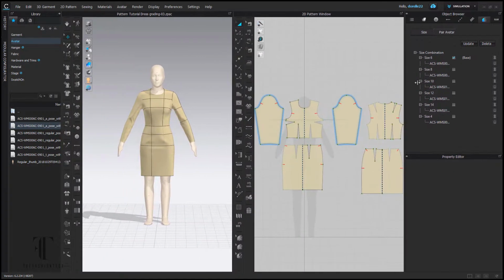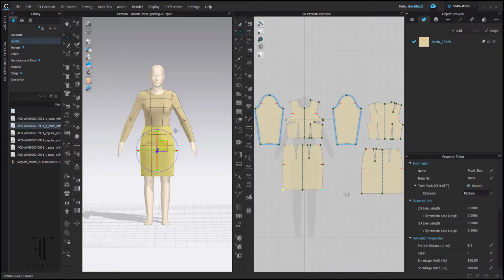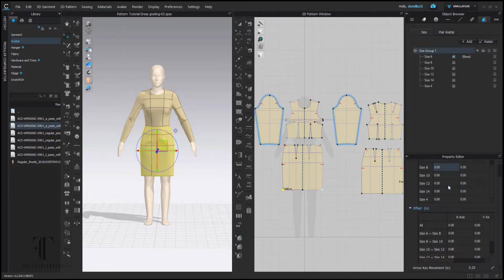Okay, so we're back. One of the things I will say is that this is not a project you can do while, I don't know, painting your nails or doing something frivolous. You need to pay fairly close attention. There's a mistake that I've made. I added my size 4 as a last size, not realizing that I had already missed the size. That's something you'll want to watch out for.